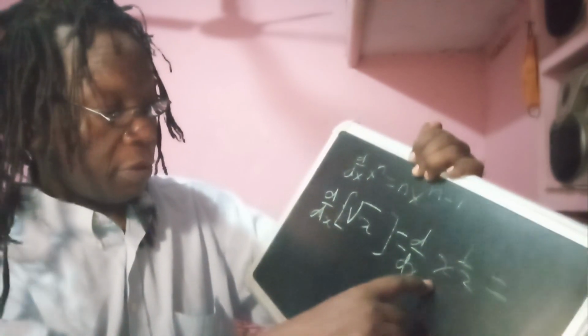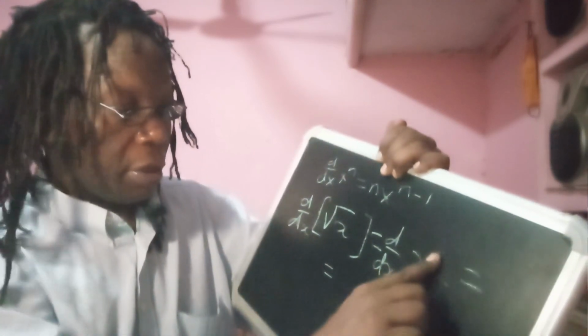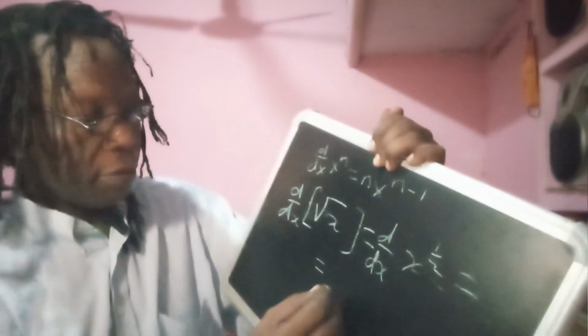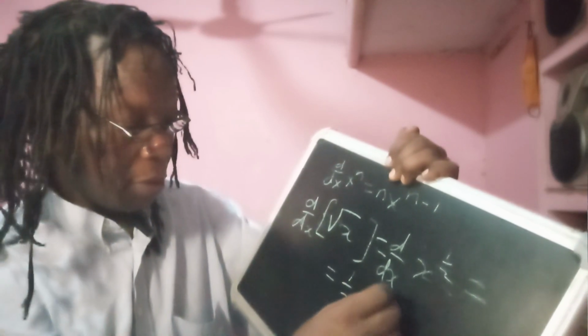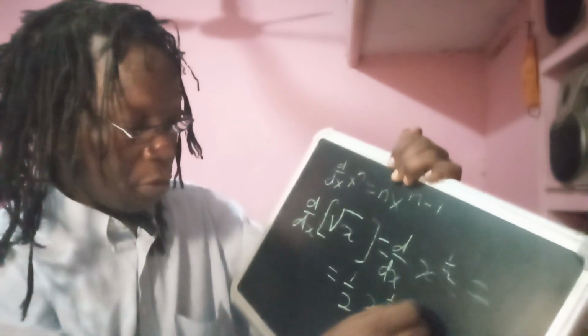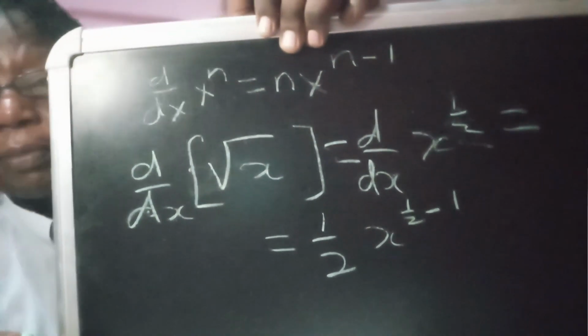We're going to differentiate this thing. Now this will come in front. This is an exponent actually. Let me write it more clearly. This is an exponent, so we bring it in front. It will be a half x, and then it will be a half minus 1. Okay, sorry, it will be like that.